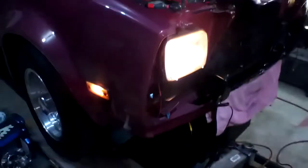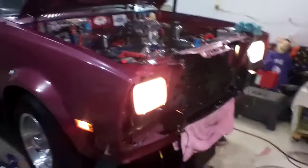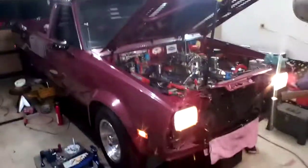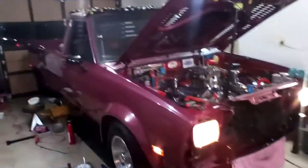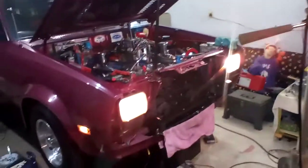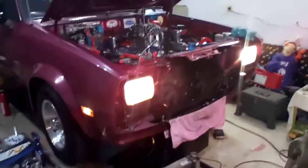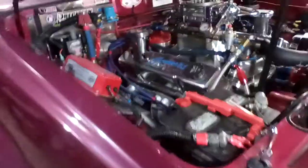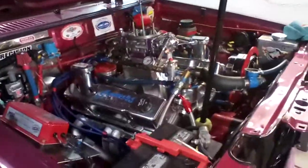It's a great little truck. Got rid of some of my other drag cars, but I kept this because I just really like it. It's nice and light. It's fun to drive. Handles real well. Try to get you a better shot of it. It's a solid roller motor, and it revs like a bat out of hell.